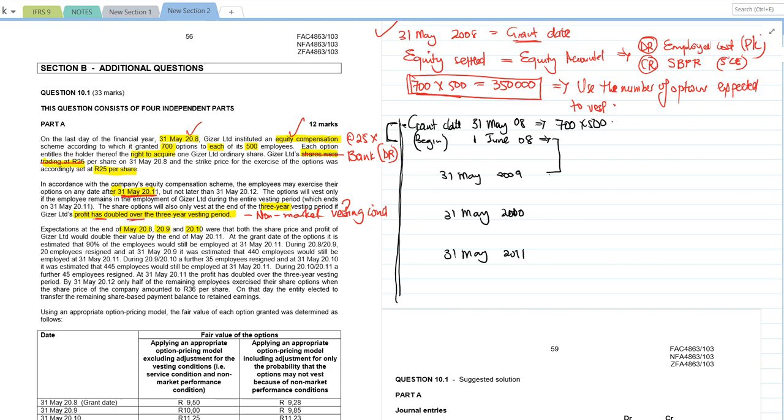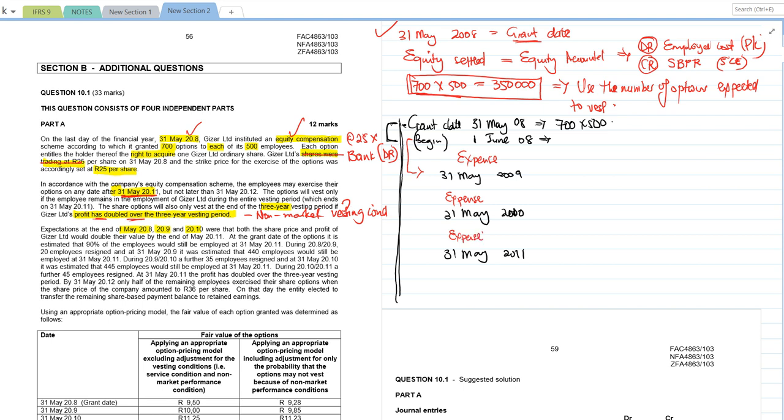So let me just do it this way. Probably let me calculate using my red pen. Okay, so we need to move from the beginning of the year to the end. So in between here, what's going to be there? The expense for the year, because the services are now being received. So in between, there's going to be the expense for the year and also the expense for the year, right? You guys already know the technique.